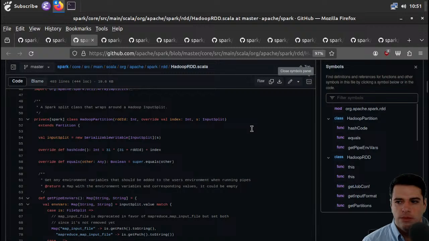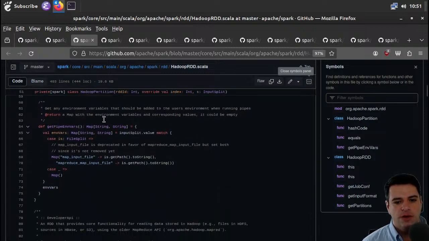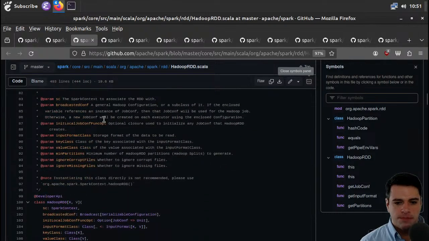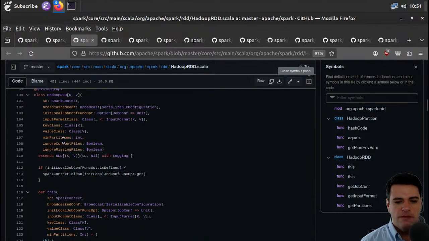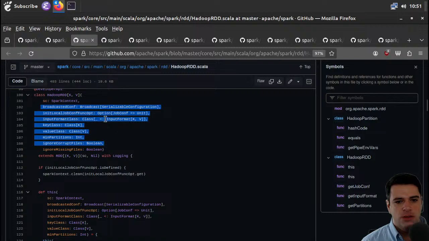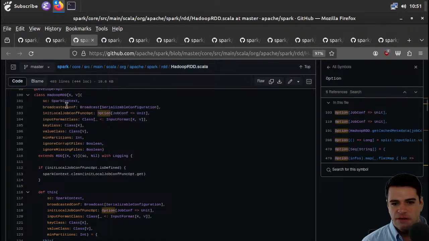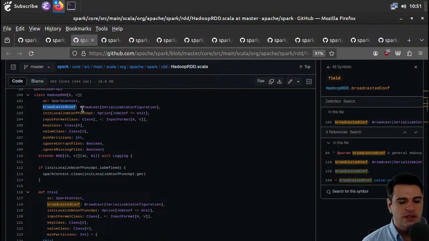But let's at least see if we can take a quick look at the compute and partition methods. We're taking reasonable stuff like a broadcasted config. I guess you're going to broadcast the config because Hadoop itself is a distributed system, whereas something like MySQL, I think you have to work hard to distribute it in a horizontal way.